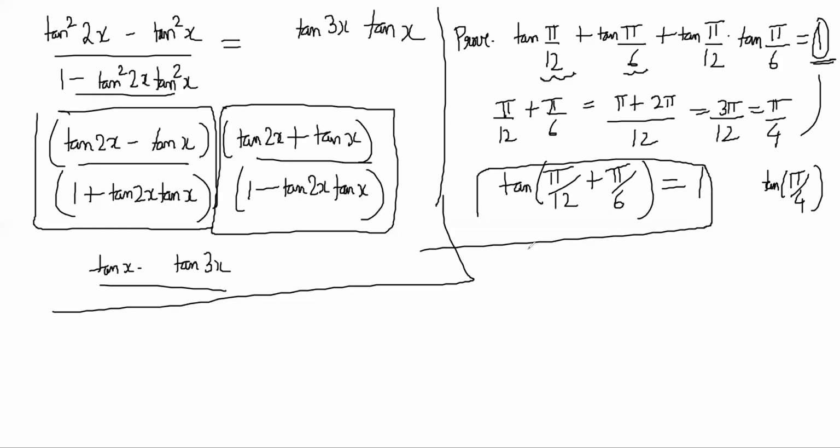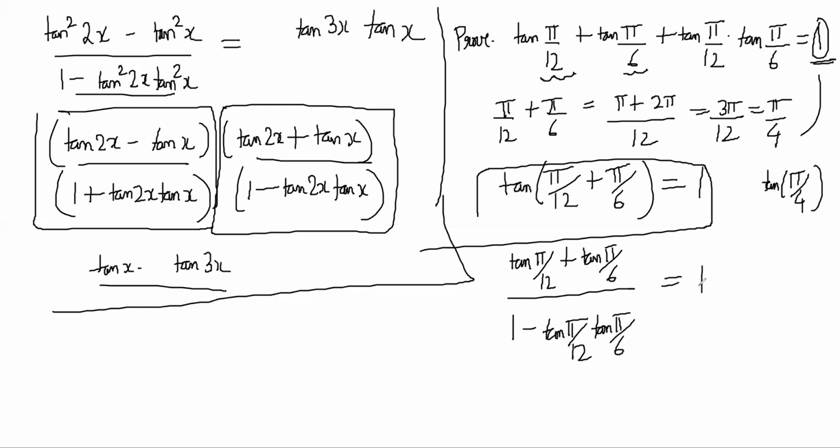So this is equal to 1, so I know for sure. Let's expand this one. Tan pi by 12 plus tan pi by 6 over 1 minus tan pi by 12 tan pi by 6 is equal to 1. Now you have seen how it is proved. You start from here. Tan pi by 4 is 1, no? So start from here and get it like that, the reverse way. Multiply this side and add it. Then it becomes 1.